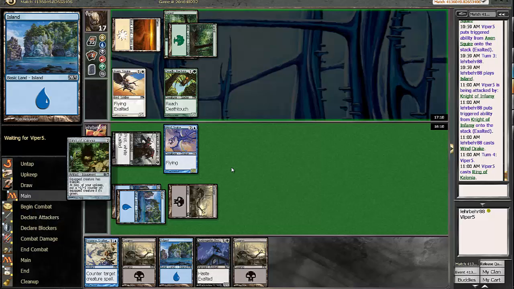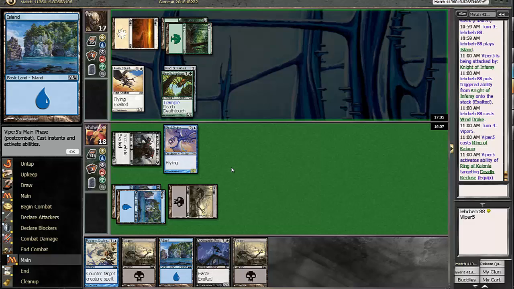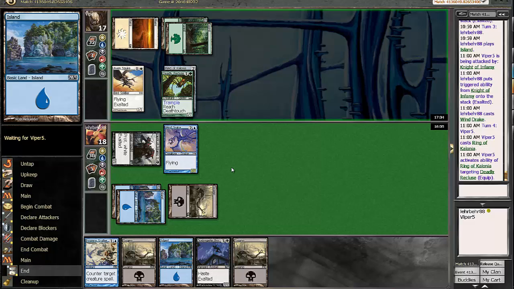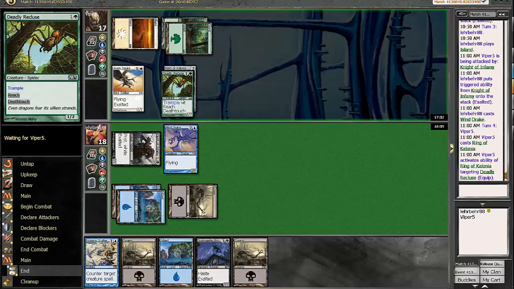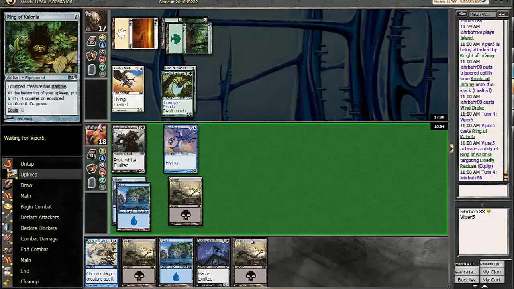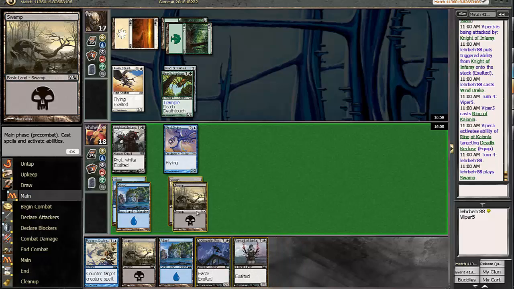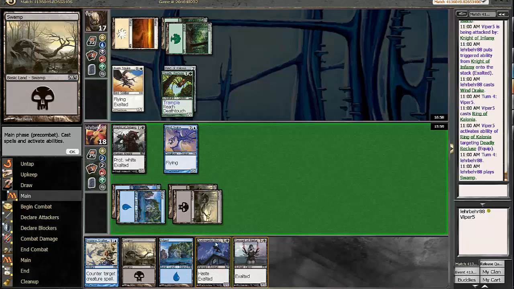Here comes Ring of Colonia. That is why he chose not to block. And he chooses not to swing in once again. So this is going to get big kind of fast, so we are going to have to put the pressure on as much as possible. We're going to play the Dustmantle Prowler and swing in with both because I don't think he's going to block.